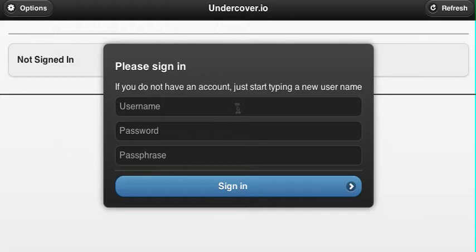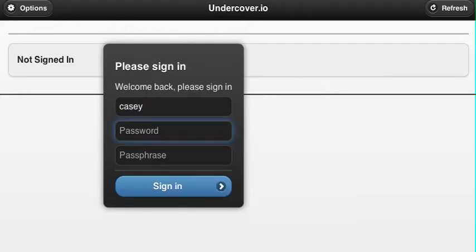So I'm going to go ahead and log into one of my test accounts here, and I'll show you how this works. And then we'll use the passphrase, which unlocks the key store. Now, a key store can be stored encrypted on the server, or if you're really paranoid, you actually can store it locally. So if you don't change browsers very much, it might actually work pretty well for you.